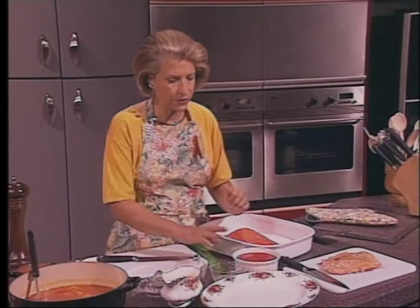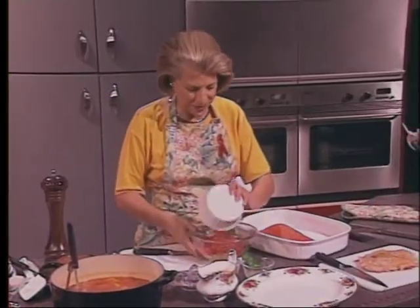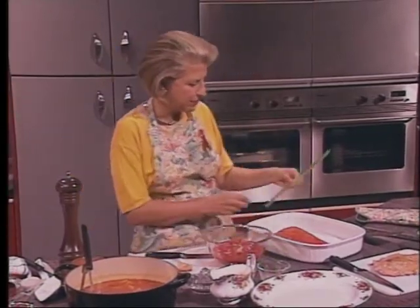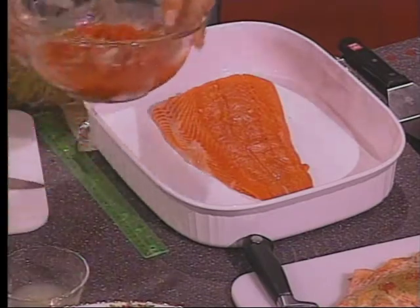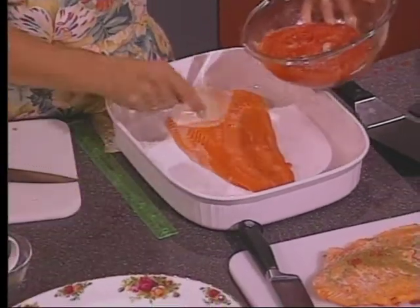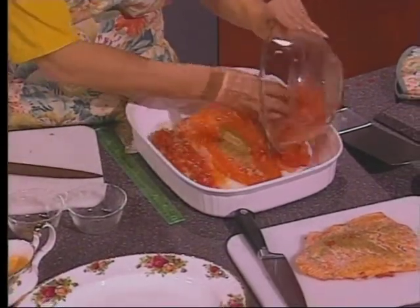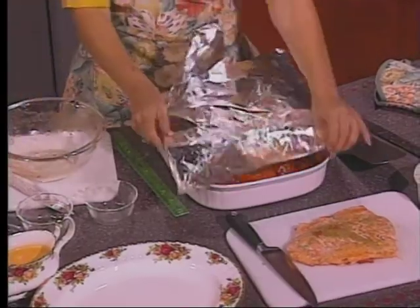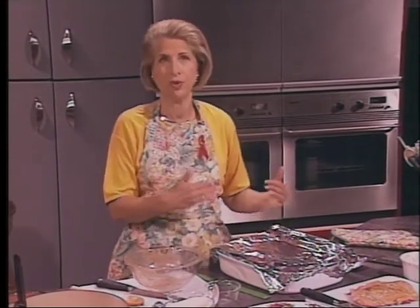Place your salmon skin-side down into your dish. Put your onions in your large dish with the tomatoes, and put the salmon on top. You want to measure the thickness of your salmon because you always cook it according to the thickness. You can cover this and refrigerate the whole thing with plastic wrap for up to 24 hours, then return it to room temperature before continuing. Pour your lime juice over the fish, add your cumin seed, salt and pepper to taste, and you have your tomatoes all around. Cover it with aluminum foil and bake it in the middle of a 400-degree oven for 10 minutes per inch of thickness — in this case about 20 to 30 minutes.